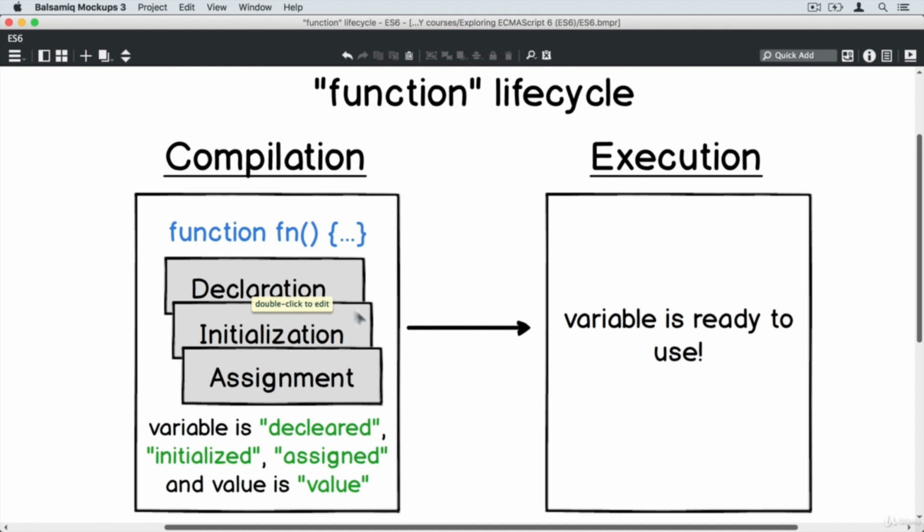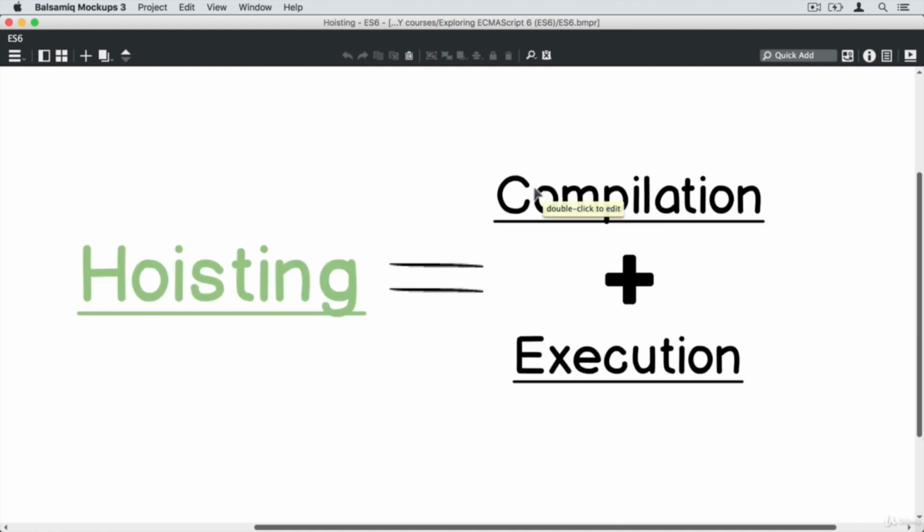It means that function is declared, initialized, and assigned all in one shift. And on the execution phase, you can use this function anywhere you want, independent of the place of the declaration of this function. Of course, this process is different when you assign function expression to the variable. And when you try to access variable before its actual declaration in the code, that is called hoisting.